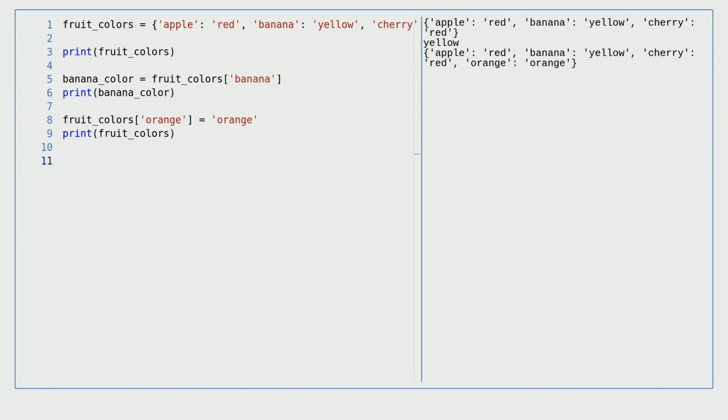Dictionaries in Python are very flexible and powerful. They provide a way to store, organize, and access data efficiently, which is crucial when you're dealing with large amounts of data or complex data structures. That concludes our tutorial on dictionaries in Python. I hope you found it helpful and feel more confident using dictionaries in your own coding projects.